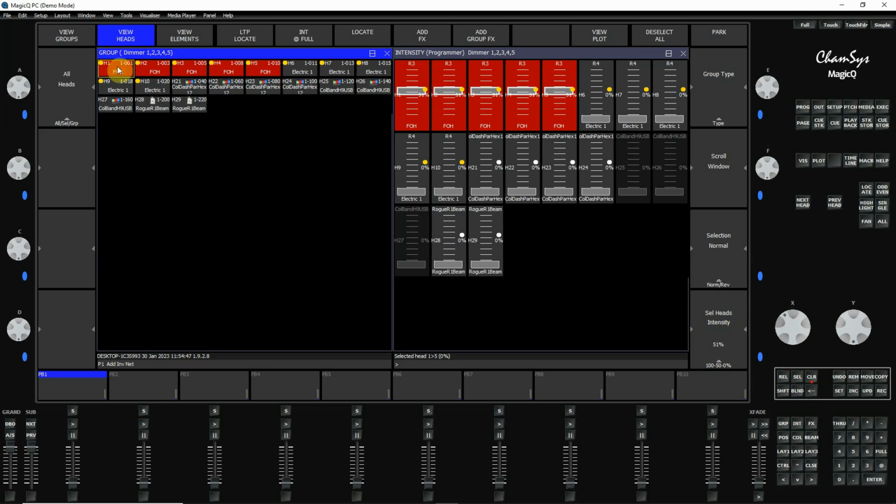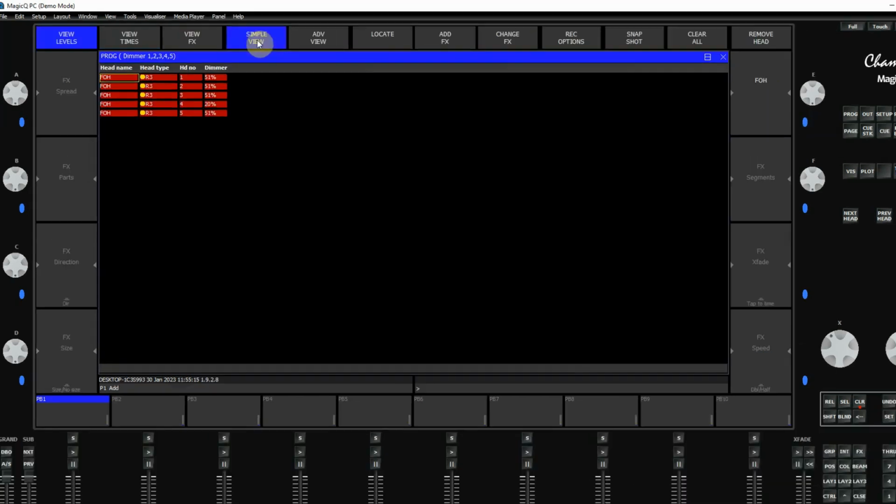Now that I have these lights still selected too, rather than moving as a group, if there's one light here that I want to change the intensity on a little bit, since these faders are highlighted or selected currently because they have that little border around them, I can grab these individually now and move these individually. So if I look at the programmer, I'm going to see that these lights are input at one intensity, but this front of house head number 4 is at a lower intensity.